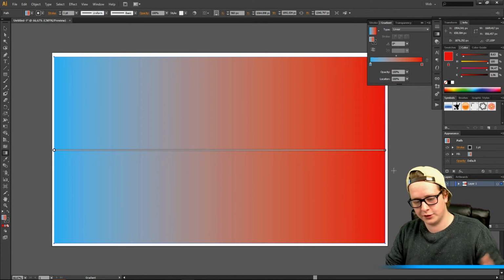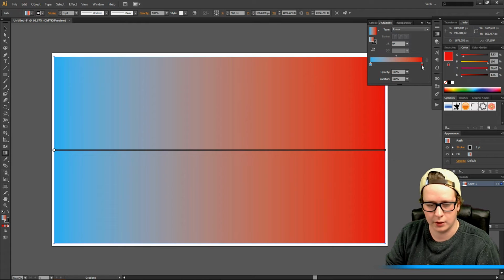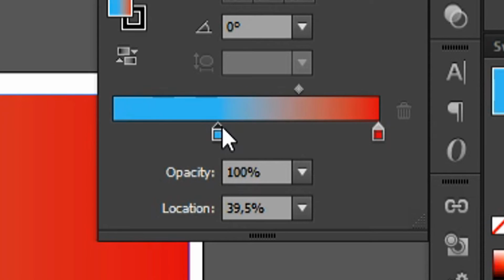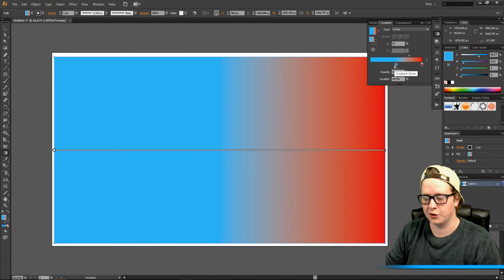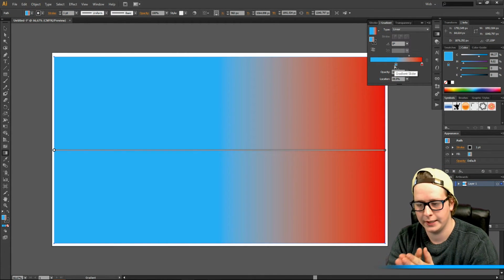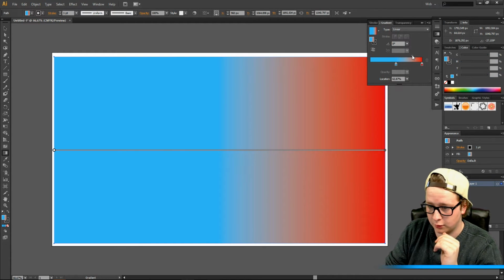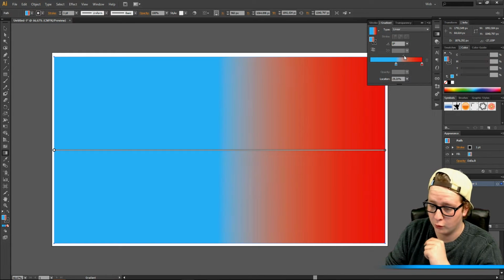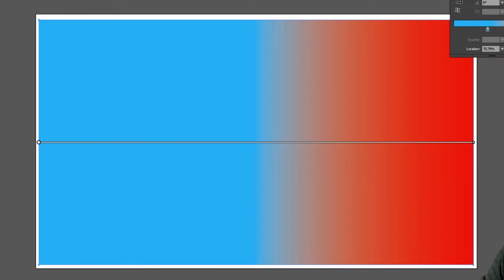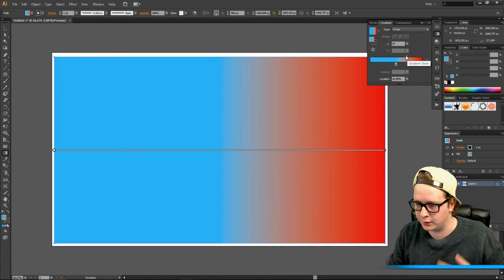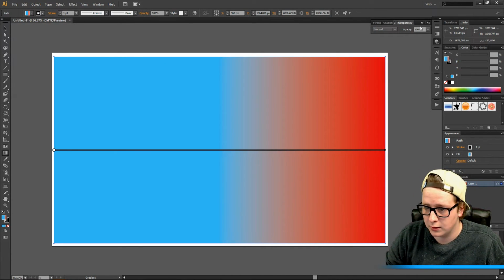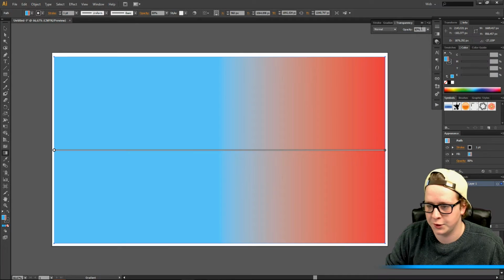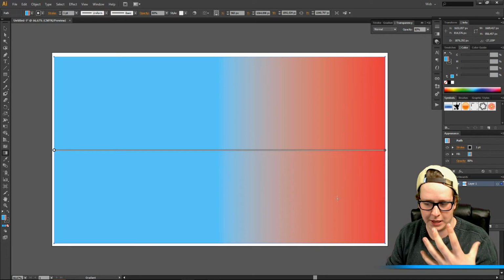So now you have your gradient, but you can also choose, I want more blue than red. So you can drag your blue icon to the left and you have more blue than red. If you want a flag, you can make it like this. You can also have your midpoint in the center, or more to the blue side, or more to the red side. It's how you choose. You can play around with it. You can also play with your transparency. I mostly have it on 100. Then you can have a nice background on it.